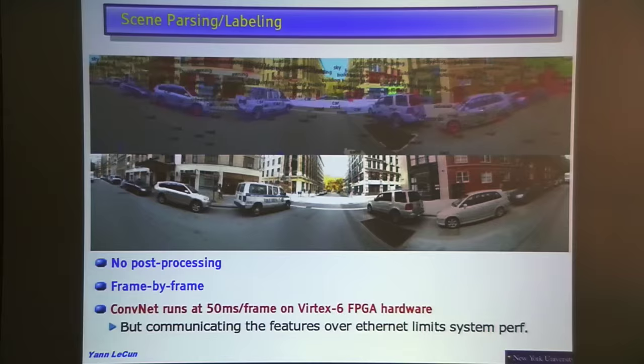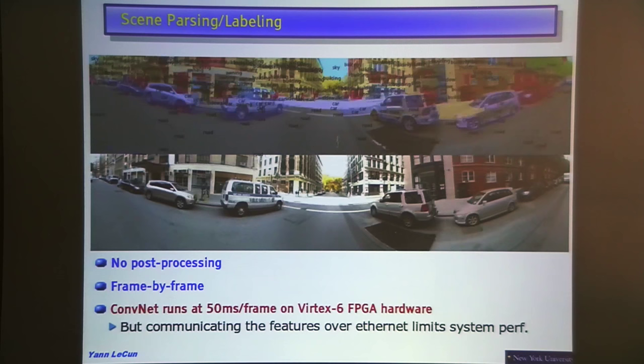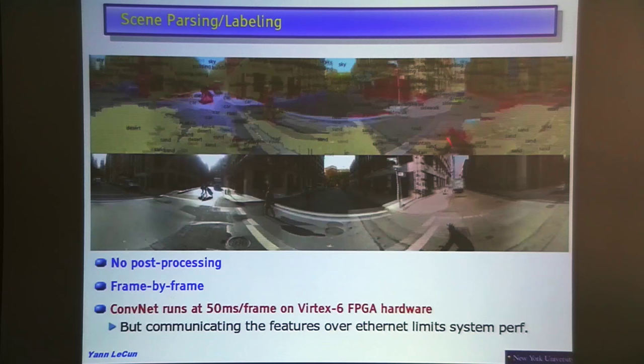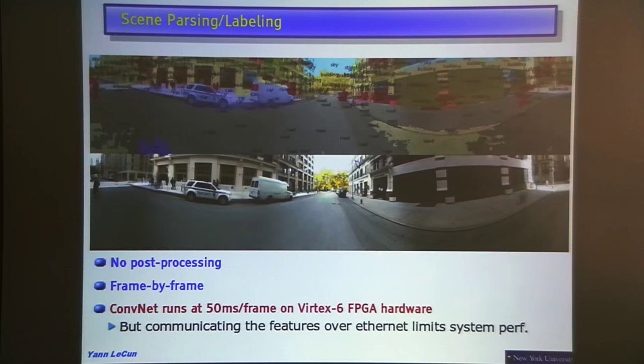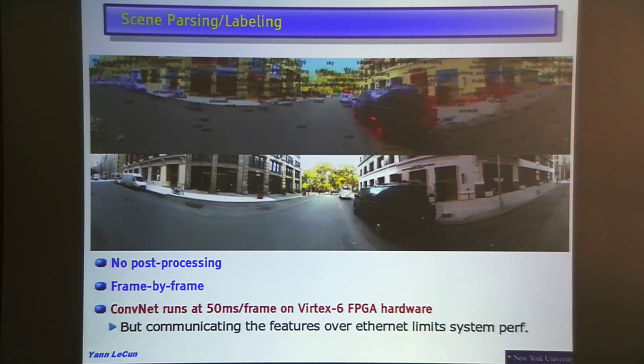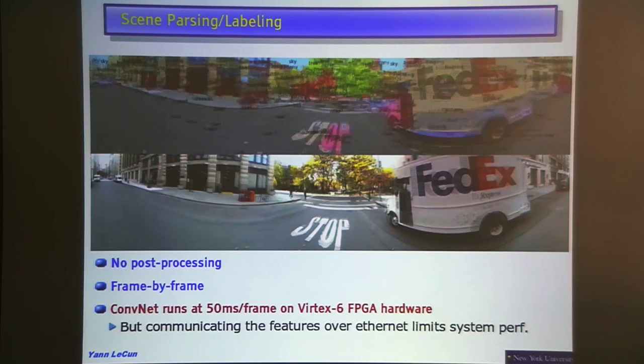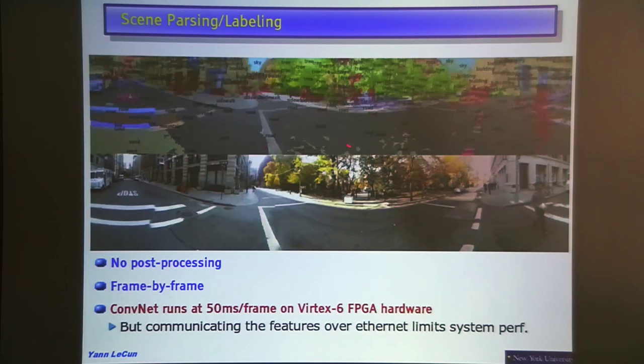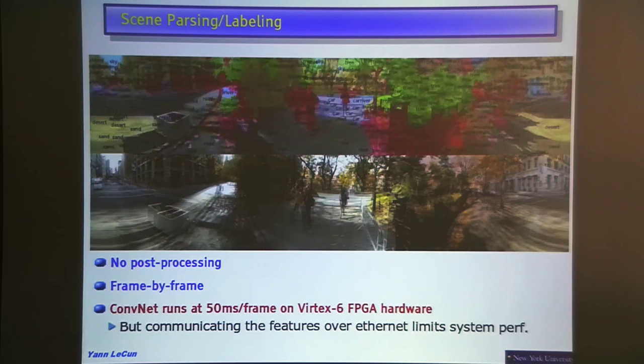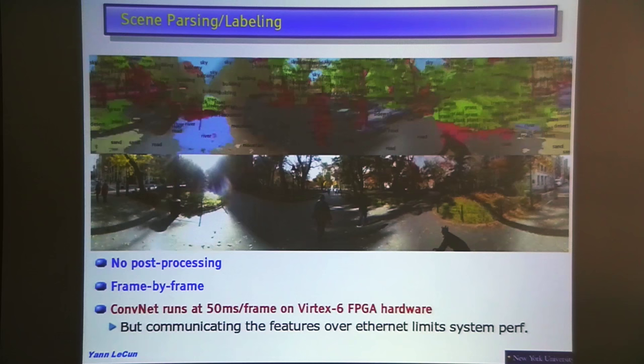So this is a panoramic camera on the helmet of a person on a bike. You can see the shadow of the person here with the helmet and the cameras on the head. We run this video through the system and it's basically labeling every pixel. In this particular one, the labeling is done independently on every frame, so there is no consistency between frames and it's making stupid mistakes. For example, here it's classifying the road as sand, so it's like a beach. This is Washington Square Park in New York, so no beach, I can tell you. But it finds the pedestrians and the trees and the sky and buildings.